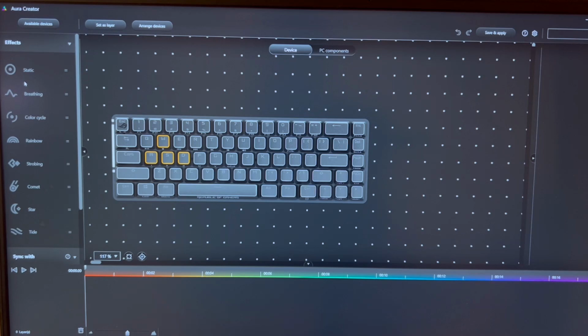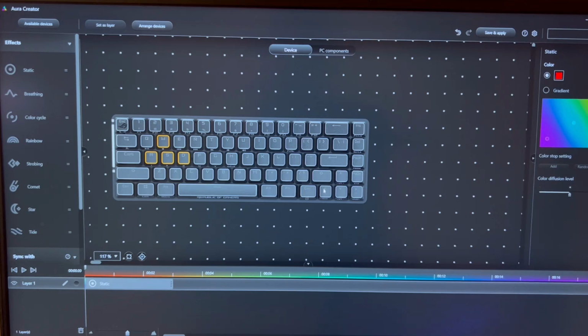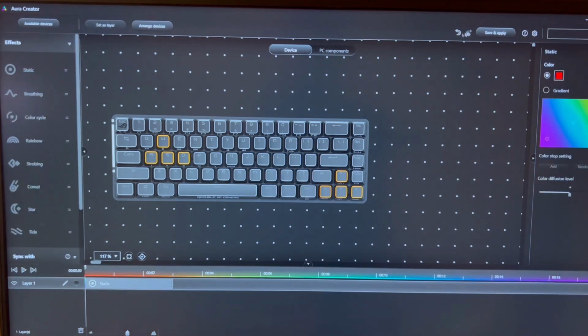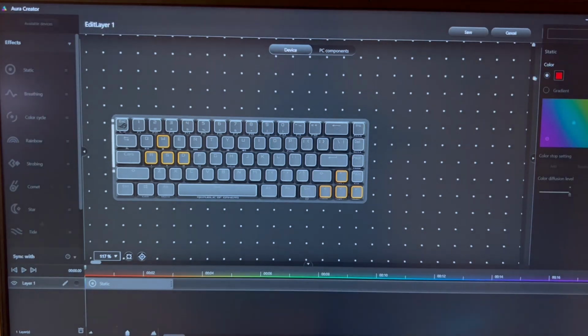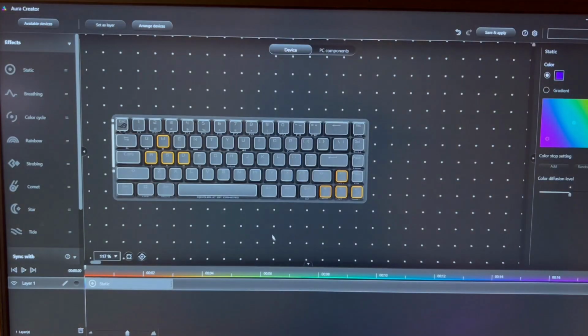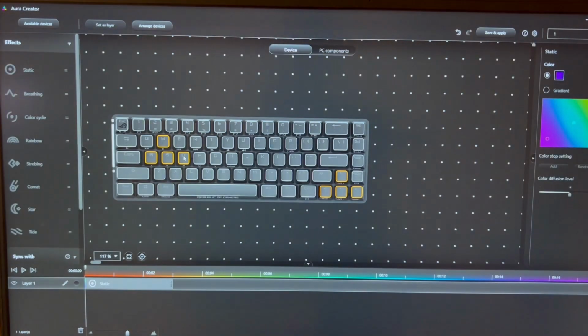I don't think the software is that great, so you have to click on layer, then you click on that, and then if I want to add additional keys to that, I have to go click edit, save, edit, okay, save, and then come over here, and I'm going to have it be my purple color. Okay, I'm going to just call it 1. All right, I'll see you in a second. I'm going to finish setting up the lighting on this keyboard.